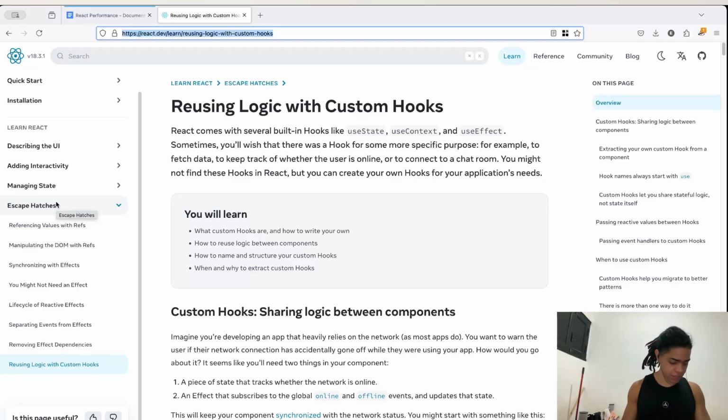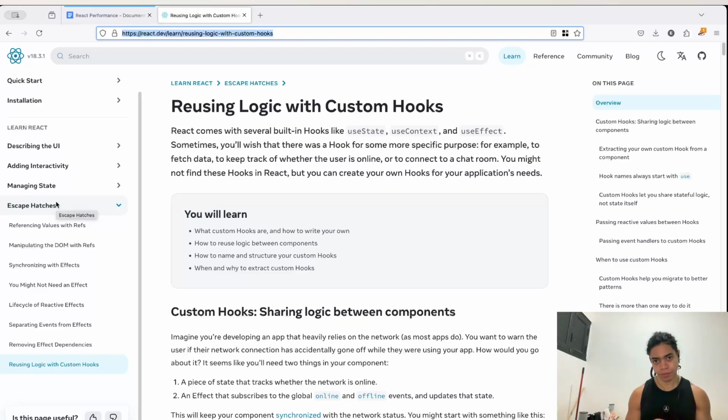Now, this is something important to recap, because there is something called React Fiber, which is the reconciliation engine that started from React 16.